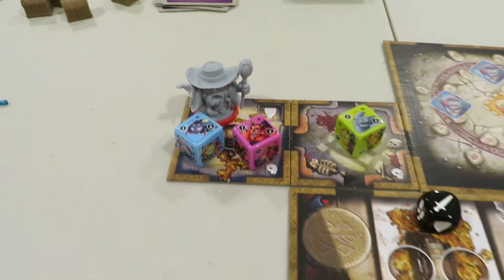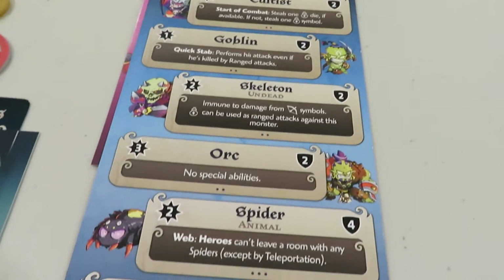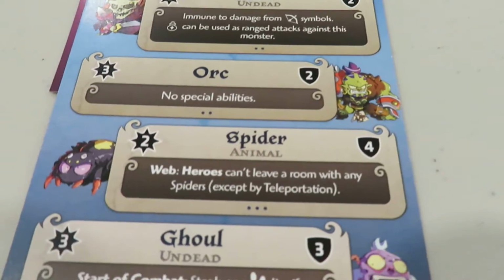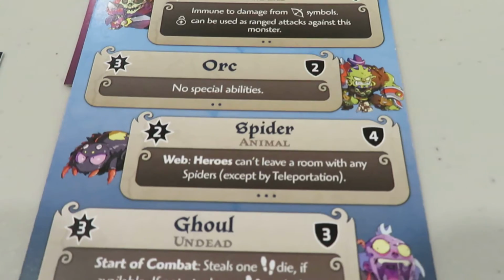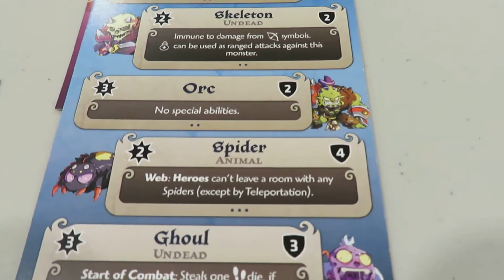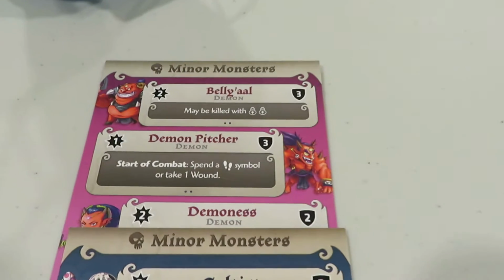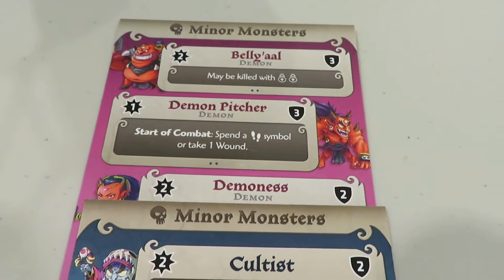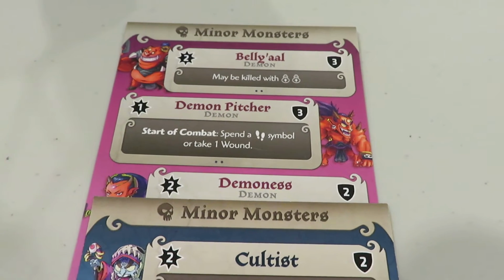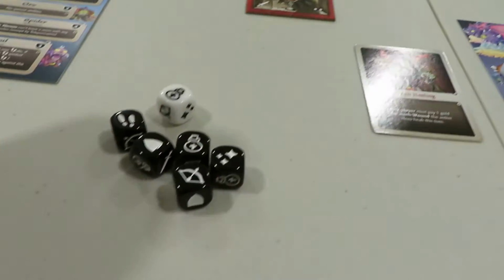Now, Algus is currently in the dungeon, and he's generally surrounded here. He's got two enemies he has to deal with, and I've already pulled the reference cards out for them. We got a spider, which we fought before, and it's got a web ability which means they're not allowed to leave the room or the tile they're currently in. The other monster is a demon pitcher, I believe, and it is a spend 1 movement symbol at the start of combat or take a wound.